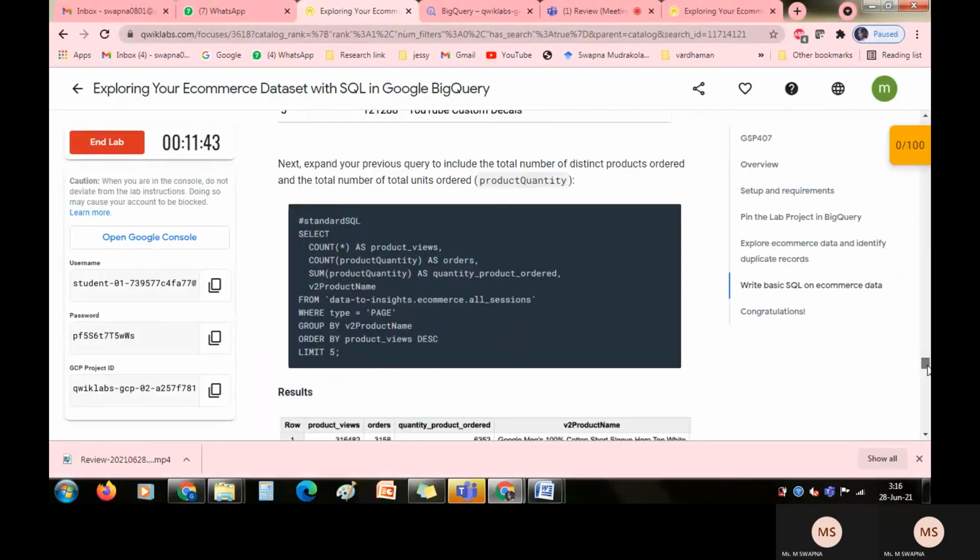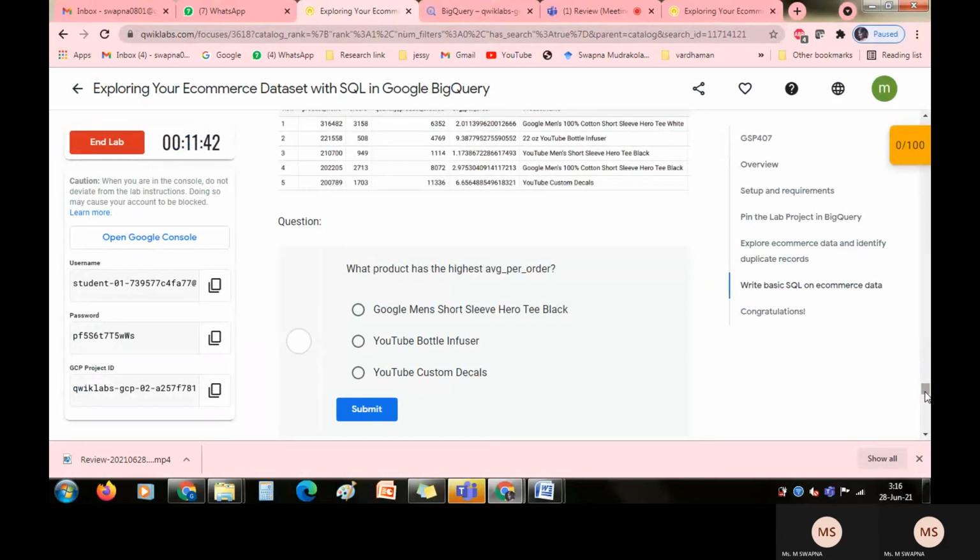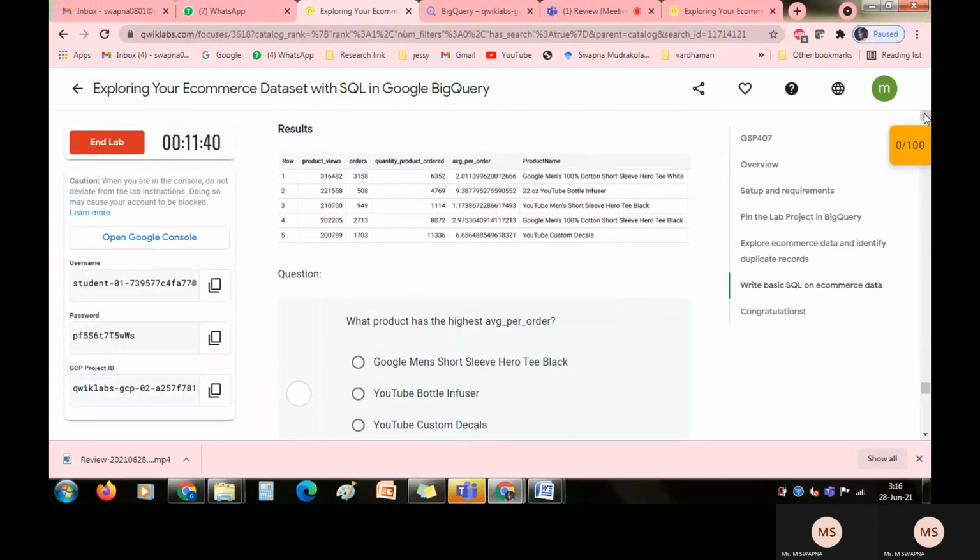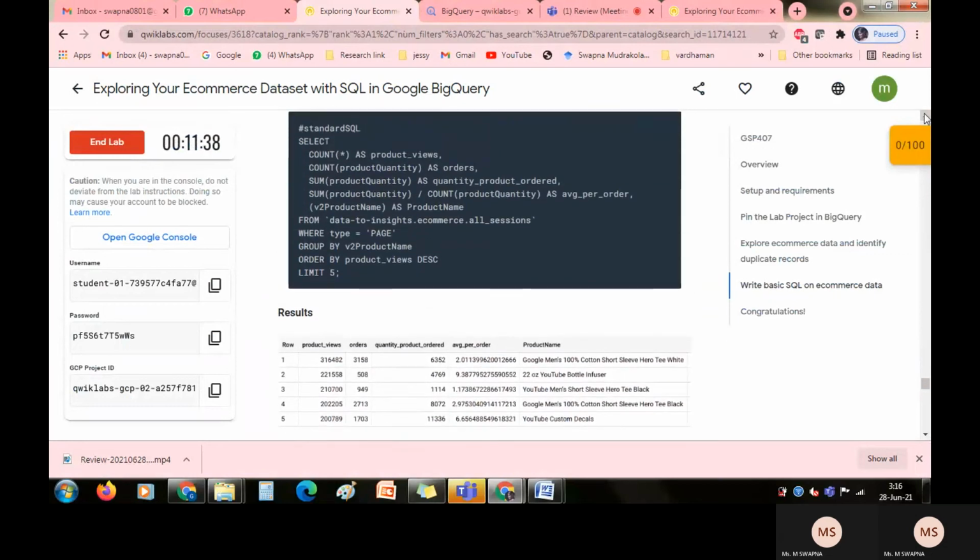The next query we are going for is product views, how many got ordered, quantity product ordered, then average per order. So each user, on average, how many orders he is placing.